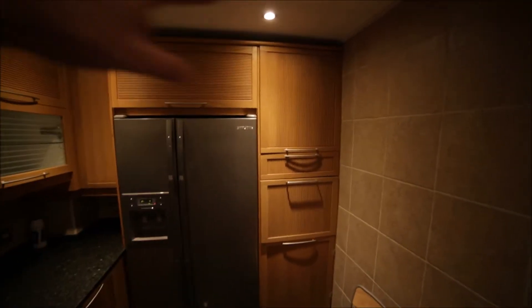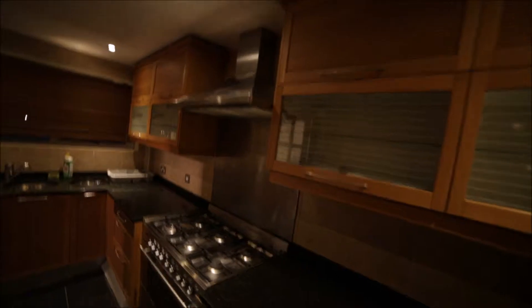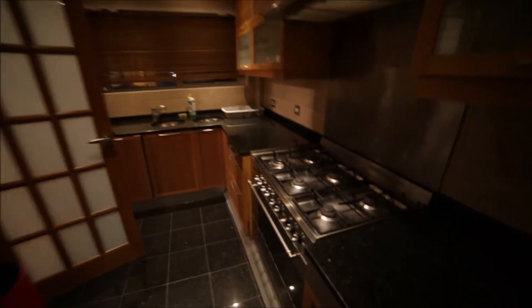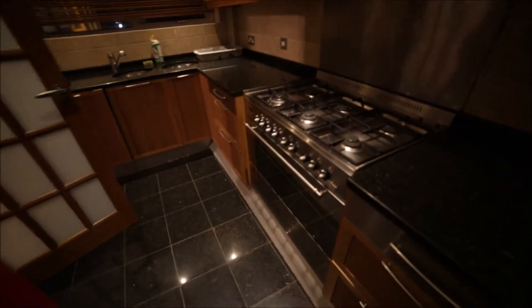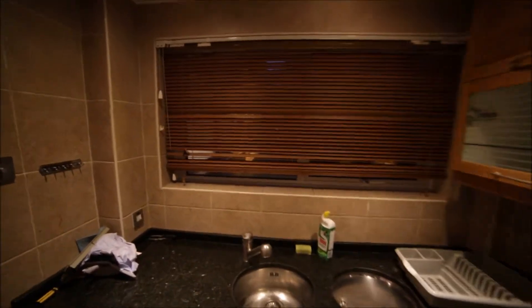The kitchen is very nice. Here we have a table with two chairs, a big fridge with the freezer, and lots of cupboards to store your food. You can store your plates, glasses, mugs — everything. Here we have a gas hob and the oven. You can notice some glasses, mugs, plates — everything is here. We have a sink and a window here. Okay, so that's the kitchen.